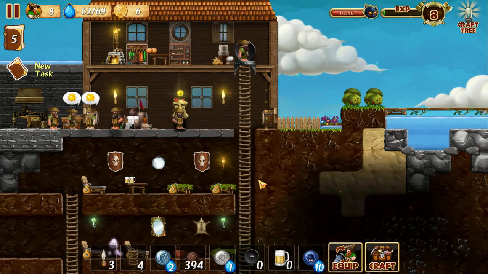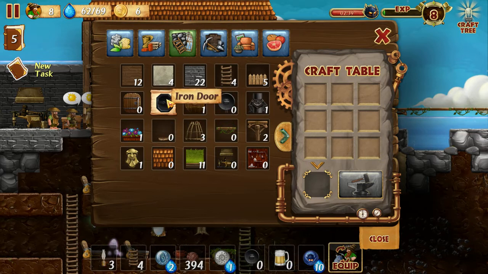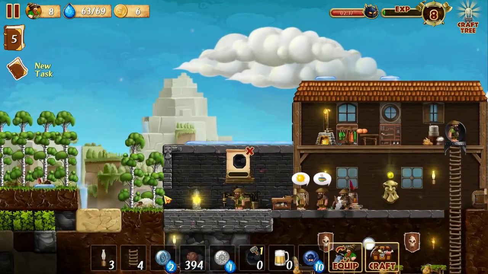So what's next? Aha, that's what I was after. The iron door. We need to make quite a few of these. We'll put one in for now. We can do with two really, but one will do. Unlock. I definitely want that there, because I know where it's going. It's going over here.